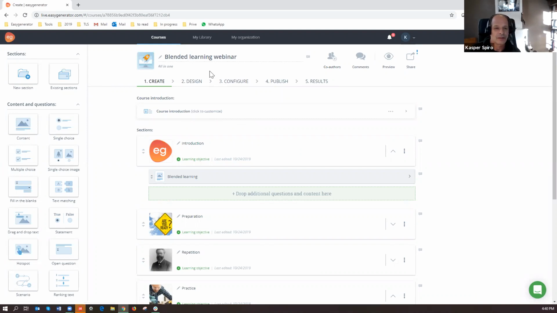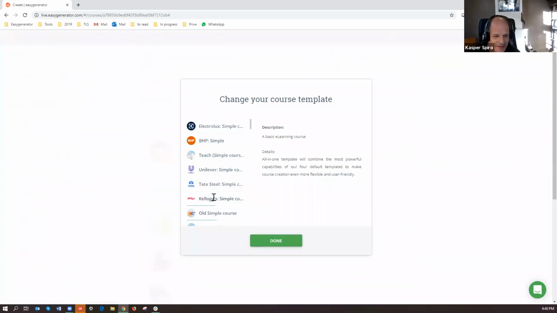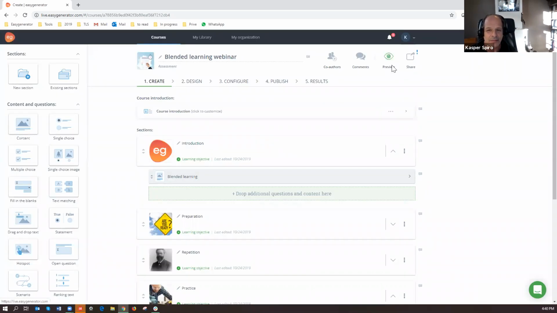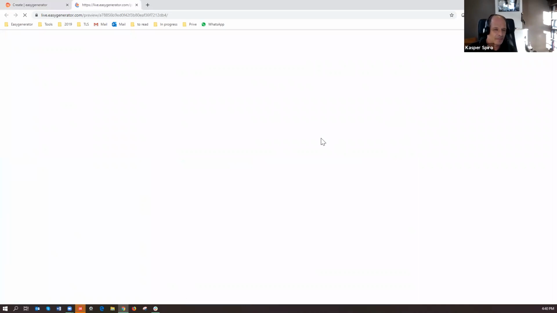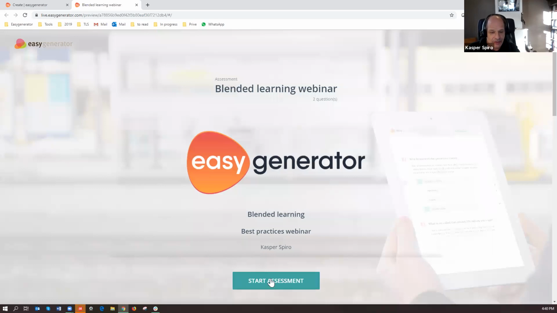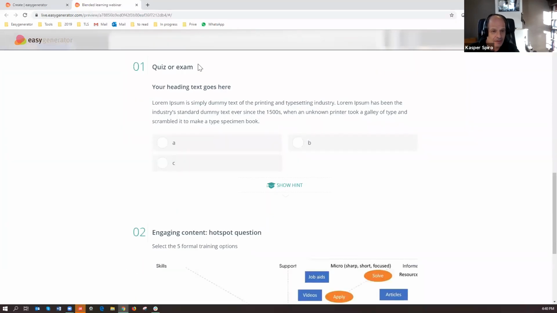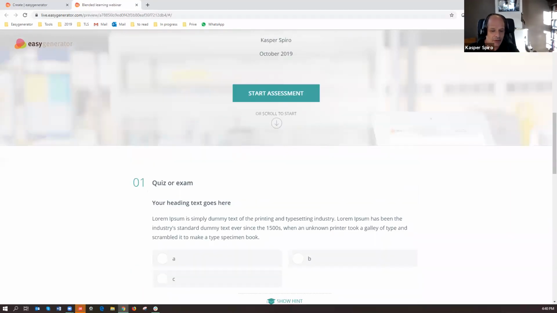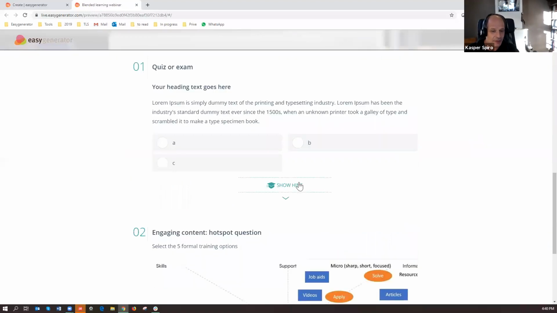So what happens, I will then quickly use this one as an assessment as well and preview it. So it will filter out all the questions, but if you edit content, which I just did, quiz or exam, the content, it will show as a hint. And basically now, because people can, if they don't know the answer, they can read the information from you. Instead of being an exam, it now turns into a learning opportunity. They can use that to learn.